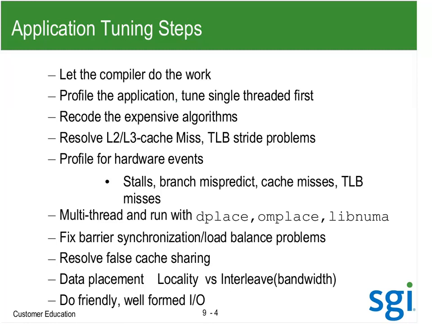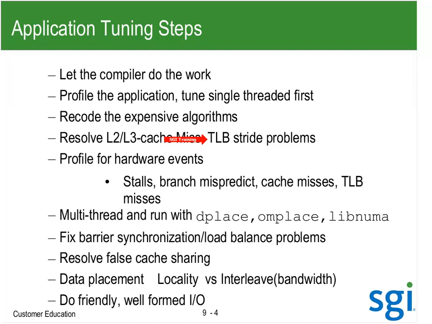I want to get down to the line number in code 2. Find the do loop where we're spending all of our time. And for single-threaded applications, the two key things you need to deal with are cache misses and TLB misses. The number one problem you should be looking for and dealing with is referred to as a stride one, such that when I load an array into my cache, I load it in 64-byte chunks, and I want to work with all 64 bytes in cache before I go on to the next thing.